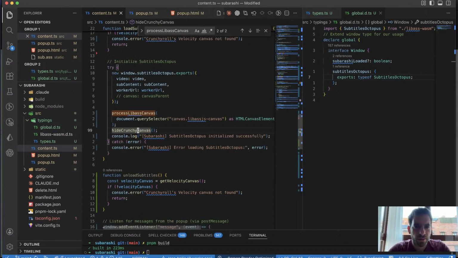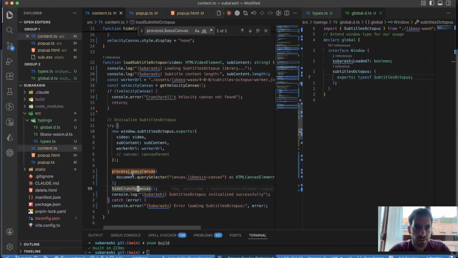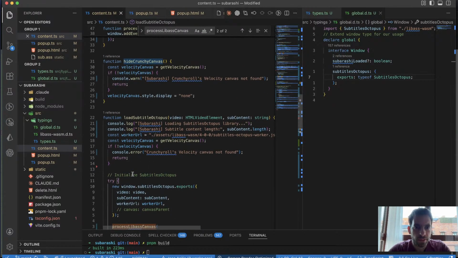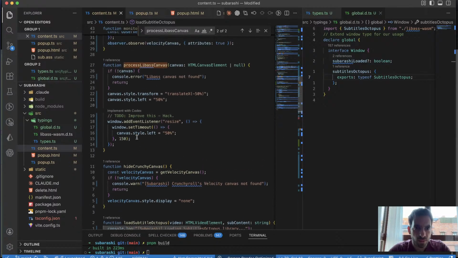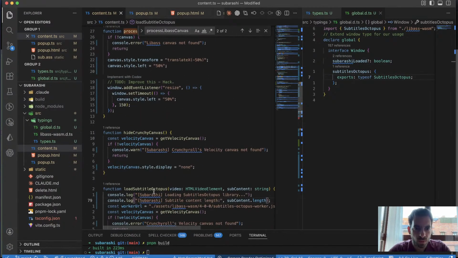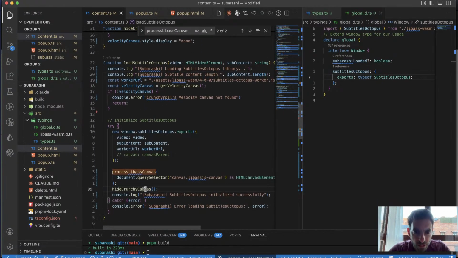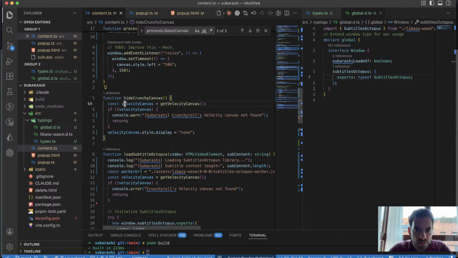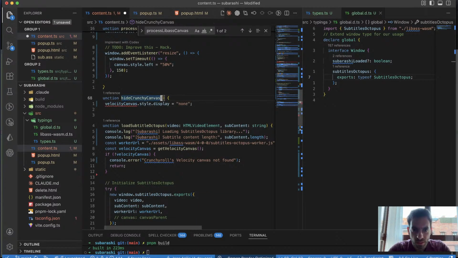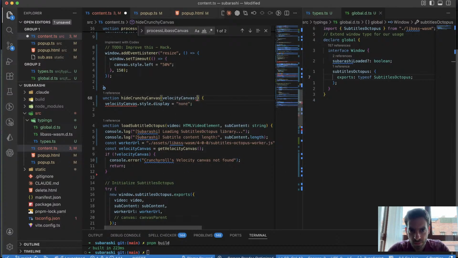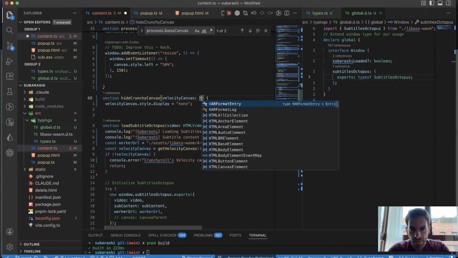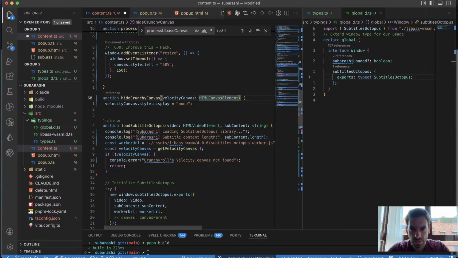I already got that. Wait a minute. Why did I do this? It really doesn't matter. No, you already did this. I can come hide a Crunchyroll canvas, and you can make the code much simpler. And say canvas, crunchy, velocity canvas, and HTML canvas element.